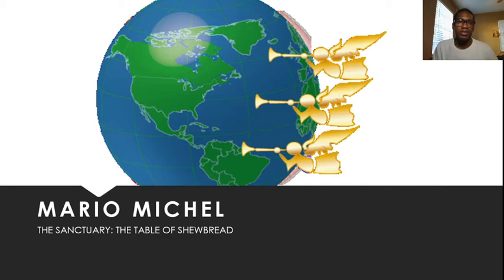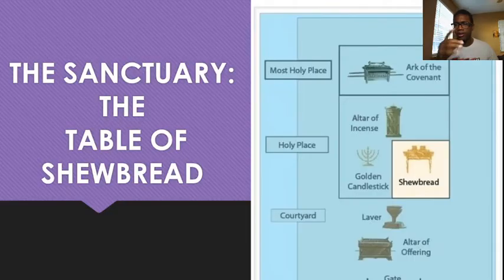Later on, we'll see why I start with the table for showbread. But as we look at the sanctuary right here, we can see on the bottom the altar of offering, or the altar of sacrifice, and the bronze laver. Since we looked at the bronze laver last week, right now we are officially done with the courtyard, or the outer court, and now we have moved to the holy place of the sanctuary.